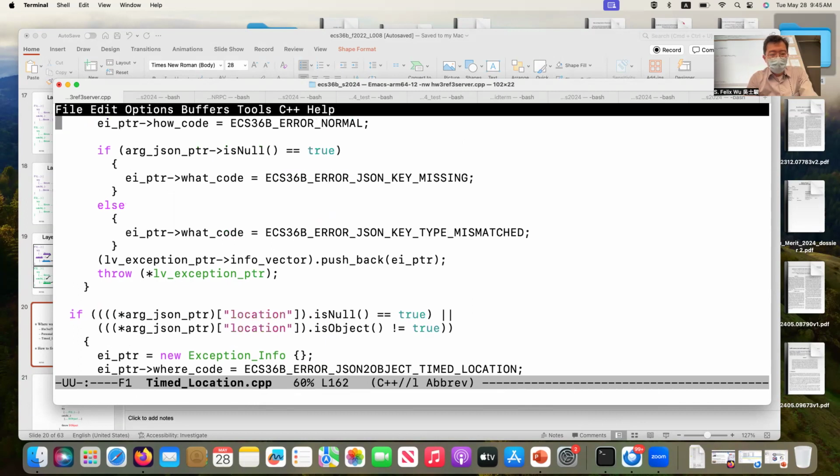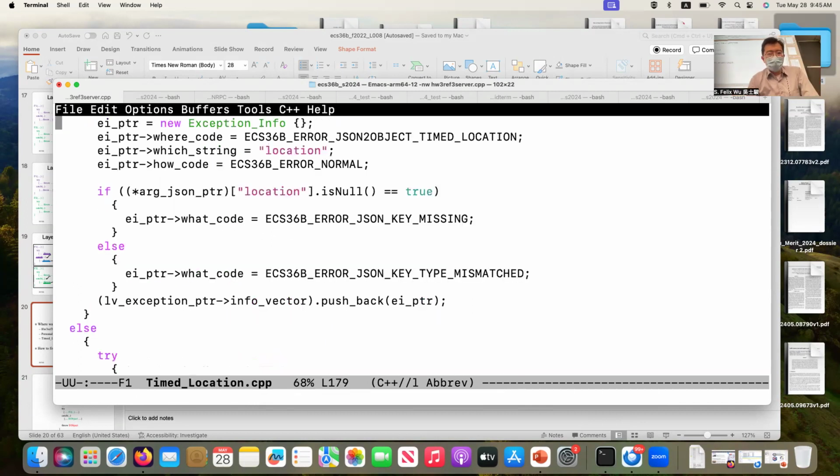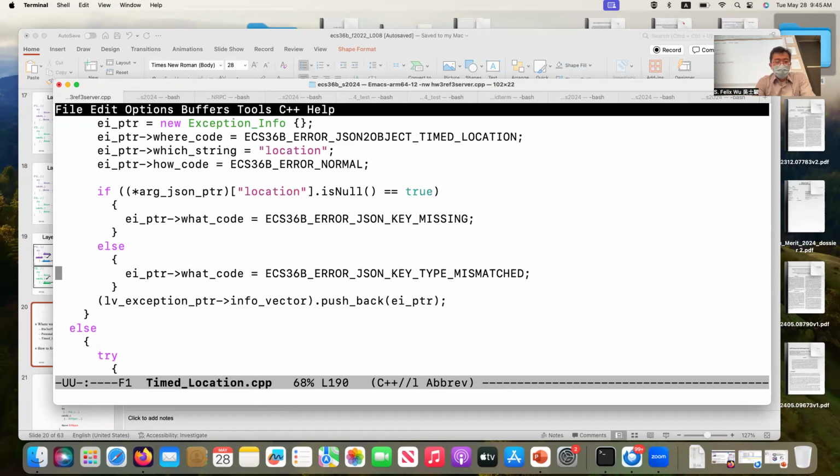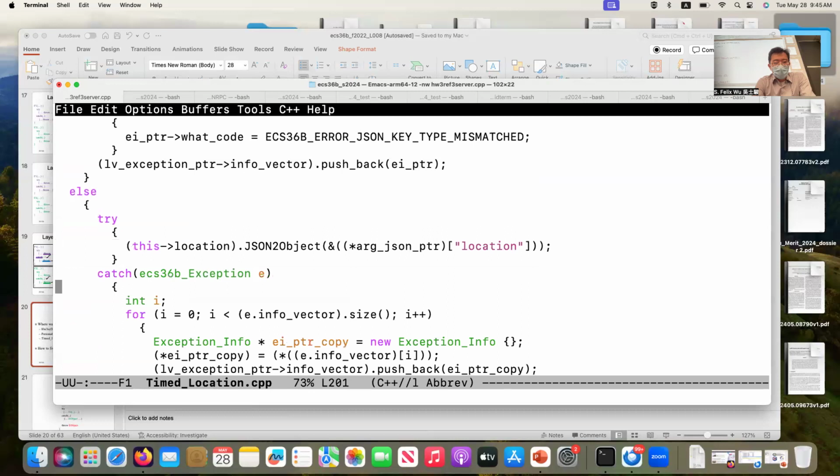Okay, and then we have a location. We just look at the location because the time we didn't tweak. So when you have the location, if everything looks okay, then I'm going to do this. You see that? What I did is this location, JSON to object with the location. And what is this location? This location is GPSDD.